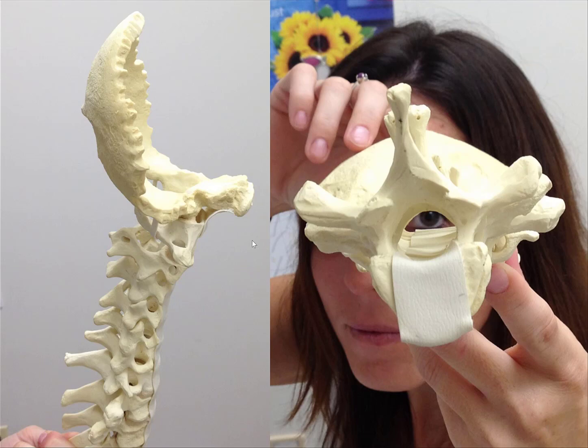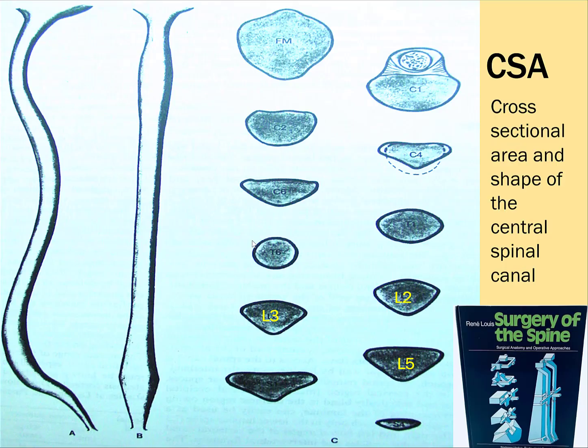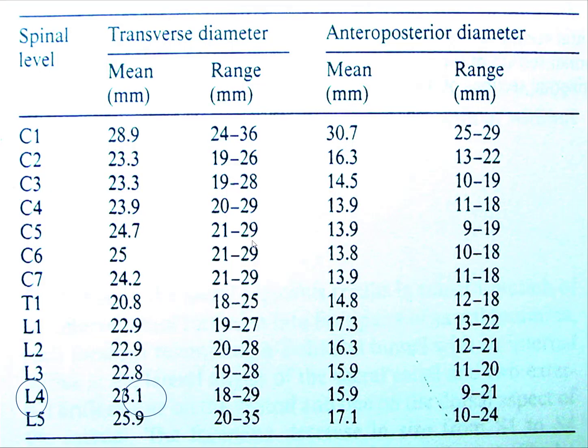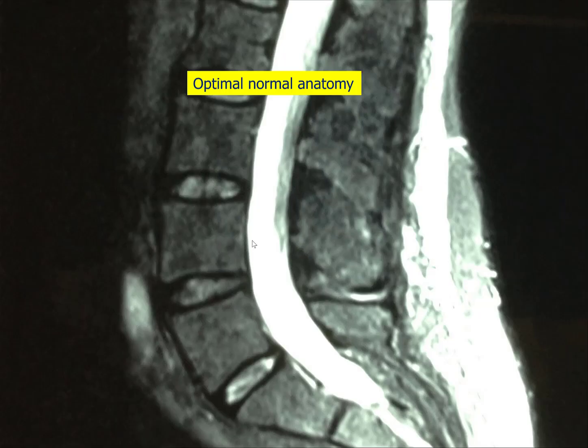And this is a picture of my secretary with the cervical spine model. And if you look down the center of the spine, there's a spinal canal where the nerves run. And this is from Rene Louis' book showing the cross-sectional area of the spinal canal. It should be relatively uniform as you go down the spine. And just the ballpark figure, L4, L5 is the most common area for stenosis. The ballpark figure should be 23 millimeters transverse diameter and 15 millimeters AP diameter, just ballpark figures from anatomy. And tell me what's a normal anatomy, Dr. Samir?